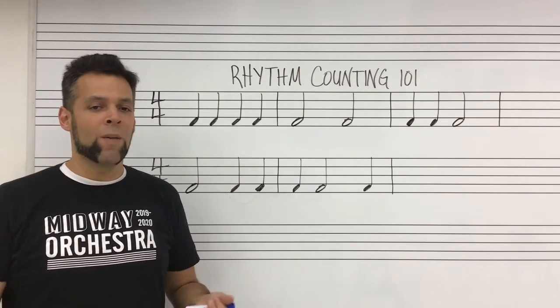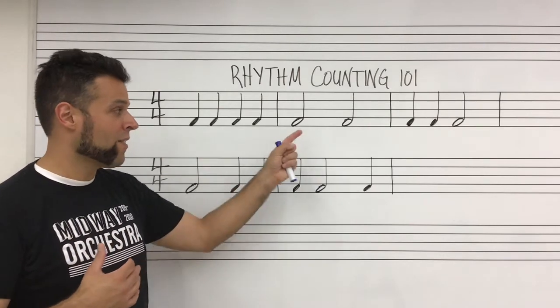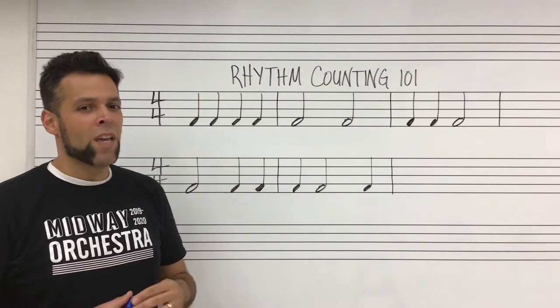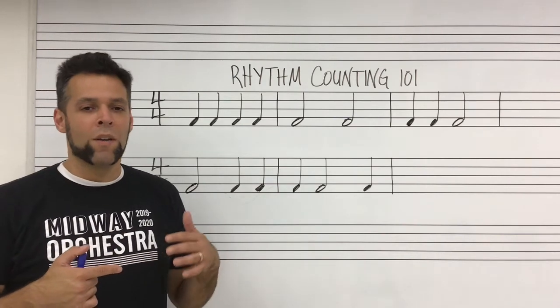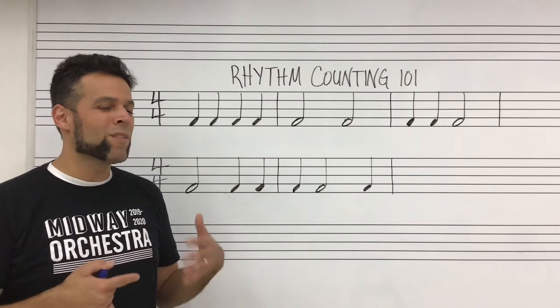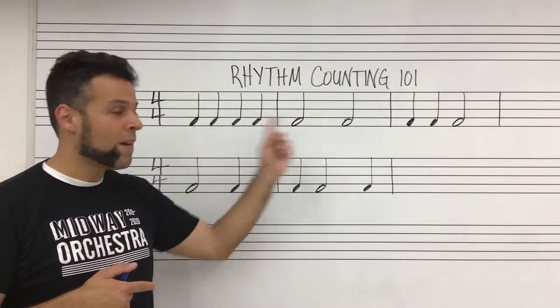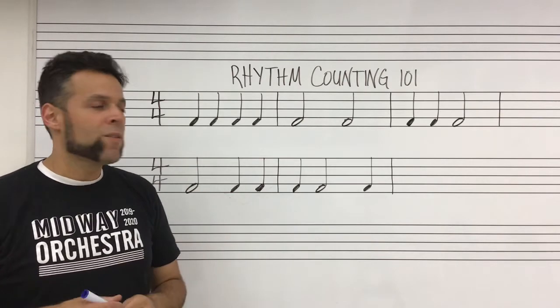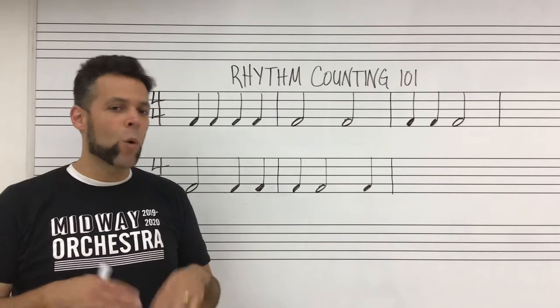It's really important that we know how to actually count this stuff, because in my opinion, if you can understand the concepts in these 5 measures, you can apply those concepts to other more complex rhythms like 8th notes and even 16th notes, if you understand the placement of these basic rhythms. The very first thing to remember is that we're in 4/4 time, so that means 4 beats in a measure, and the quarter note gets the beat.